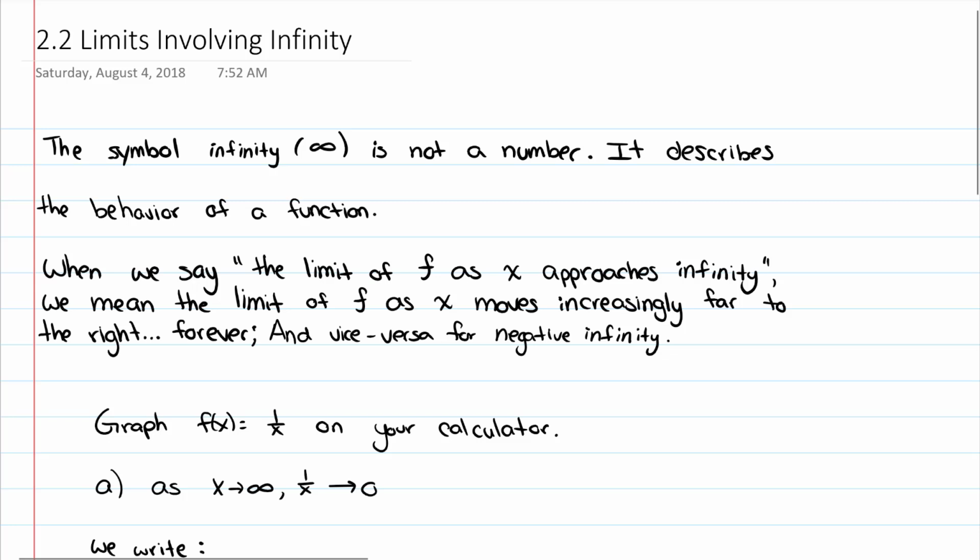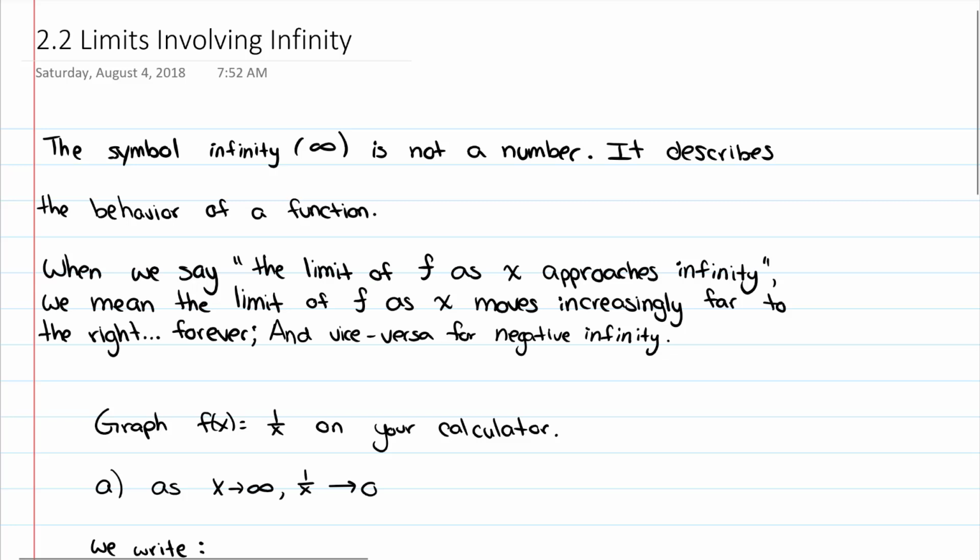So again, what that means is we're letting x get insanely large. So instead of looking at x equals 100 or x equals 10,000 or x equals 10 to the power of 100, we're looking at numbers that are just too giant to describe, and so we call that infinity. Another way to think about it is if you can think of a number, I can think of that number plus 1, or that number times 10. There's always a larger number, and so that's what we're describing with infinity. The same works for negative infinity, just in the opposite direction of the x-axis.